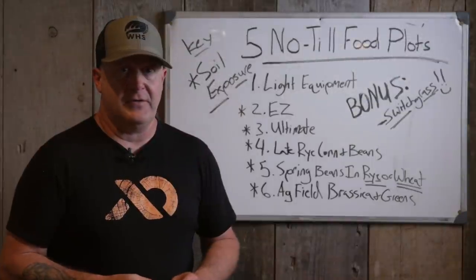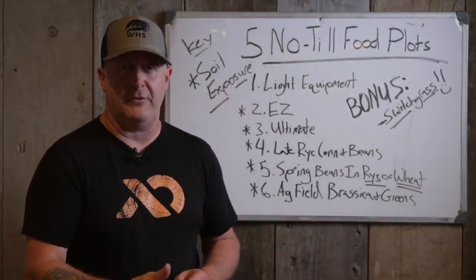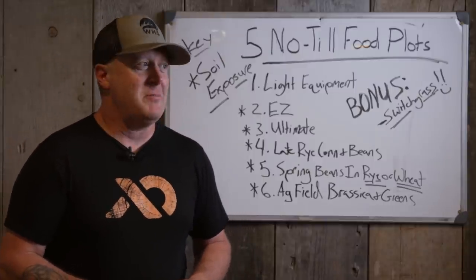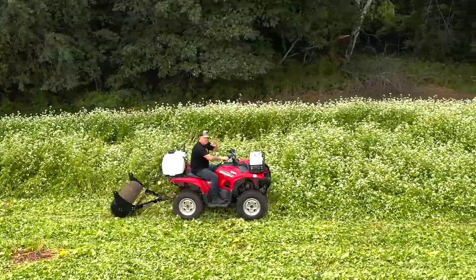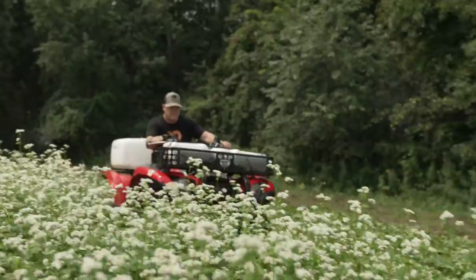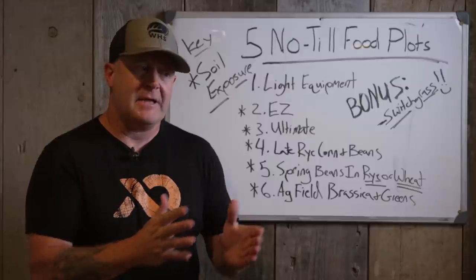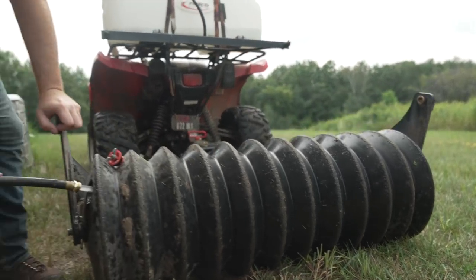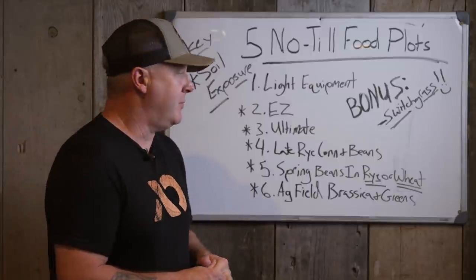I encourage you — those PackerMaxes have been awesome. I like them because they're not the cheap pot-metal steel of a typical ATV culti-packer that fails the first time you use it. We used one brand — I won't mention it — but we used it the first time in 2016, flopped it out of the truck, used it for two minutes and it broke. The polyethylene tank with the PackerMax is very durable — it has a great heavy-duty axle and frame that lasts for a very long time. We've put them through their paces and we've been very happy.